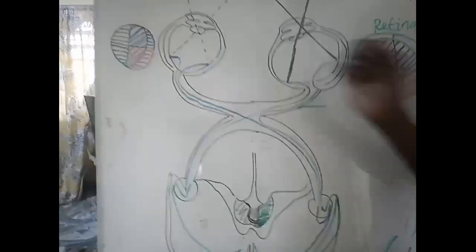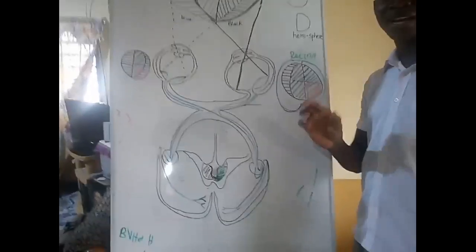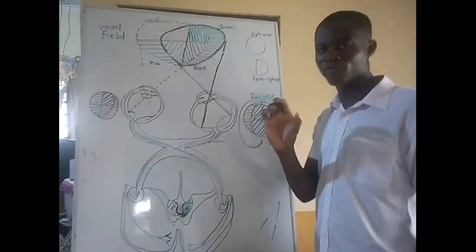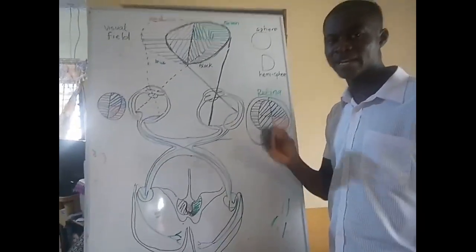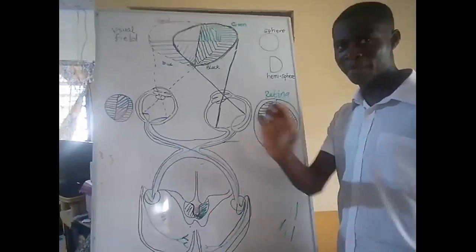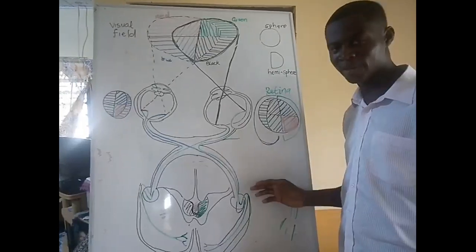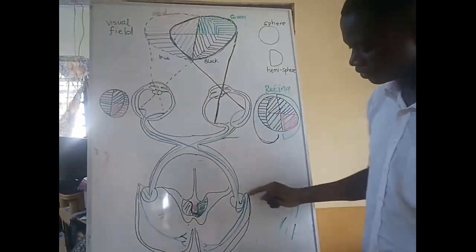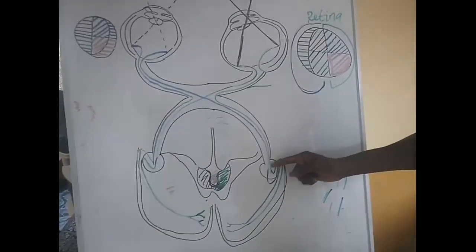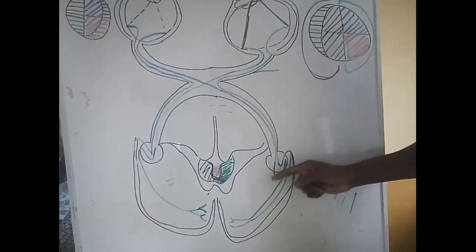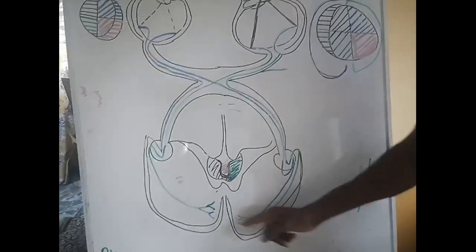Since we are talking about sight, L is light. For the lateral geniculate body, L, always remember that we have another one which is the medial geniculate body, that is for auditory. Auditory nerves will synapse there in the nuclei that is located there before they move on. So remember, music for sound, and then light, lateral geniculate body for vision. So from the lateral geniculate body, the fibers will now move to the occipital lobe and then to the calcarine gyrus.